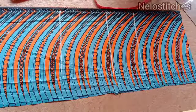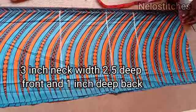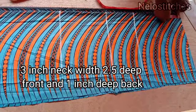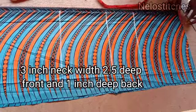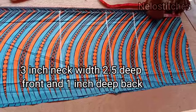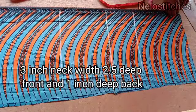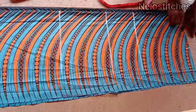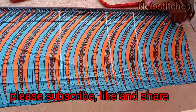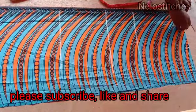If you are not tall you can use 8 inches for your hip line, but I'm a very tall person so I use 9 inches. The next thing is to mark the neckline. The neck width I'm making use of is 3 inches — I mark 2.5 then went back to mark another half inch. I use 3 inches for the neck width, 2.5 for the neck depth for the front, and 1 inch for the back neck depth. I'm connecting them — this is for the back and that's for the front.